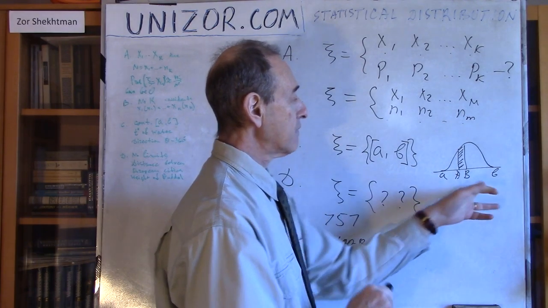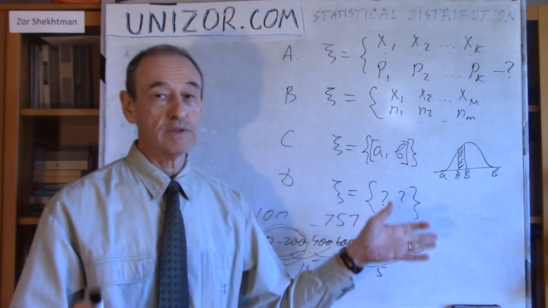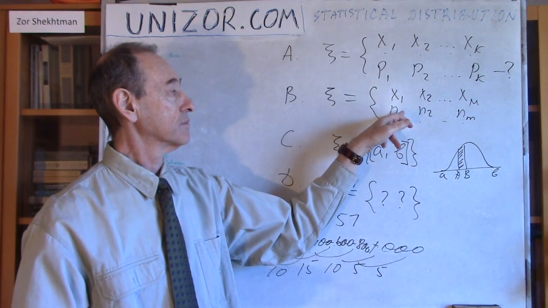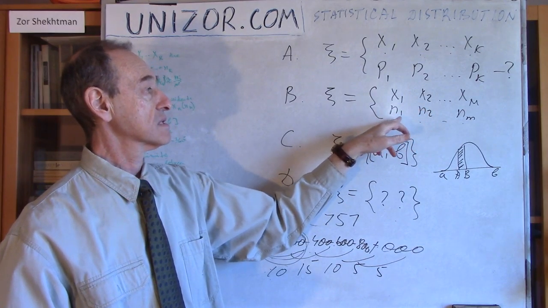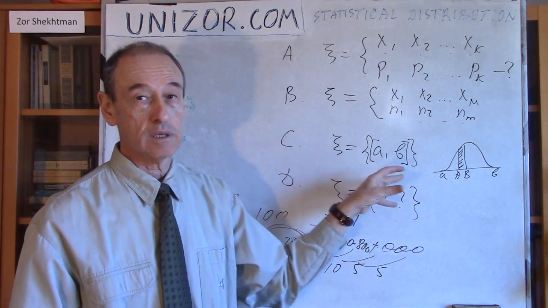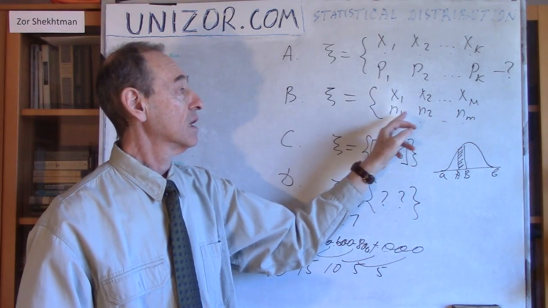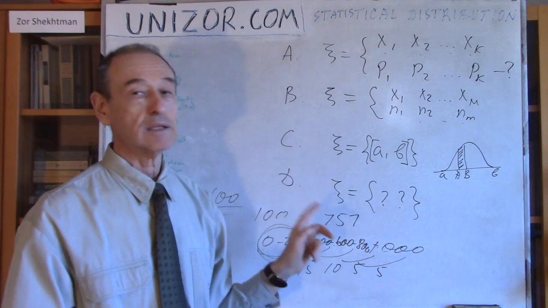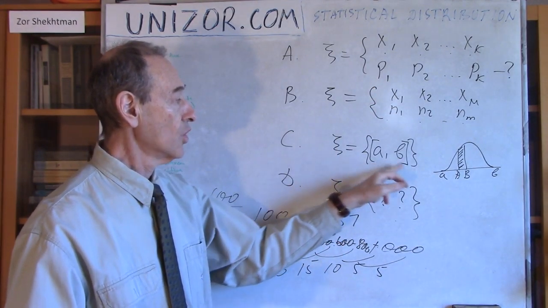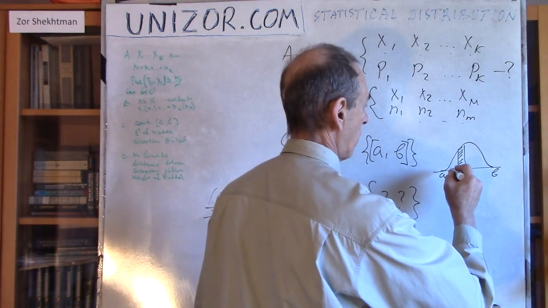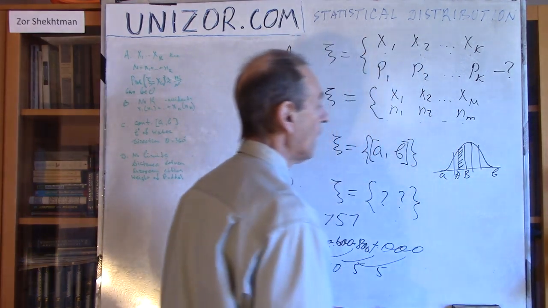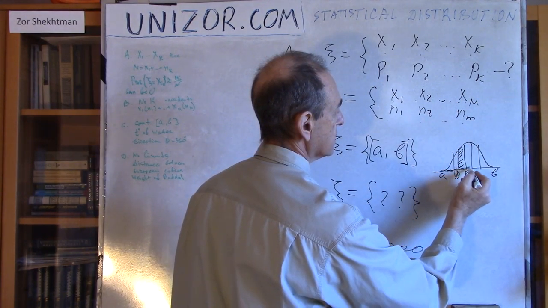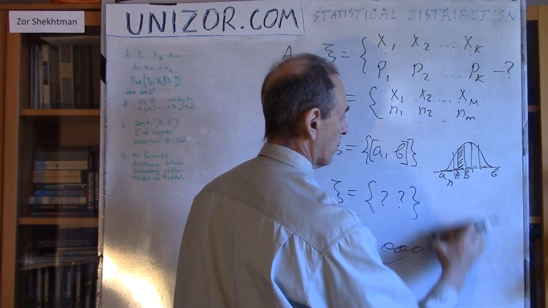So, if you have a case like this, you obviously don't have an infinite number of experiments. You still have n experiments, and you still have a certain number of values which it took, not even necessarily multiple times, because it's a continuously distributed variable. So all of them can be different, and the numbers can actually all be ones. So how can you evaluate the probability? Well, you do exactly the same as we did before. We know maximum and minimum, right? So we subdivide it into parts. And then we just count how many of these values fall between these, how many between these, this, this, and this. And that's how we will get new numbers.